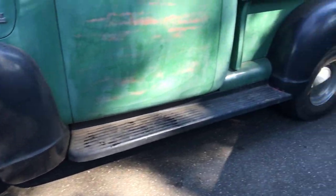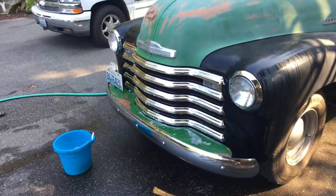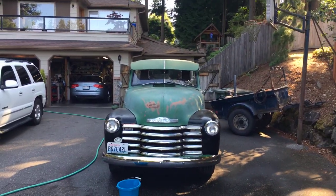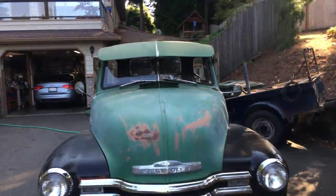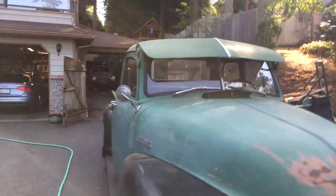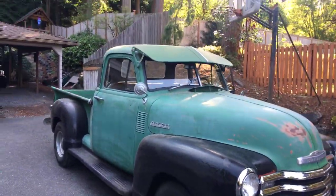Real nice door, shuts beautiful. I'm kind of cleaning up the grill — this thing was dirty and the chrome is coming out real nice. Pan back here on this baby. I'd love to buy it myself but with the '55, I don't think I can pull that one off.